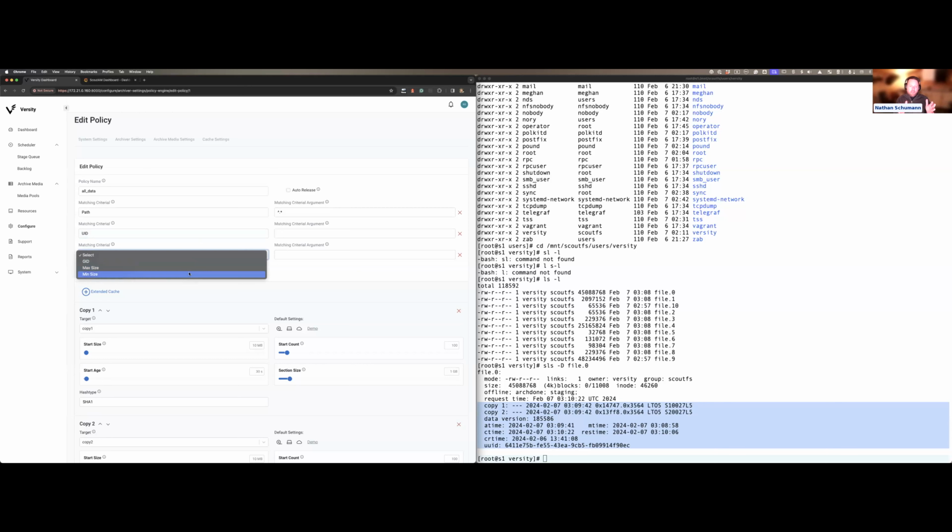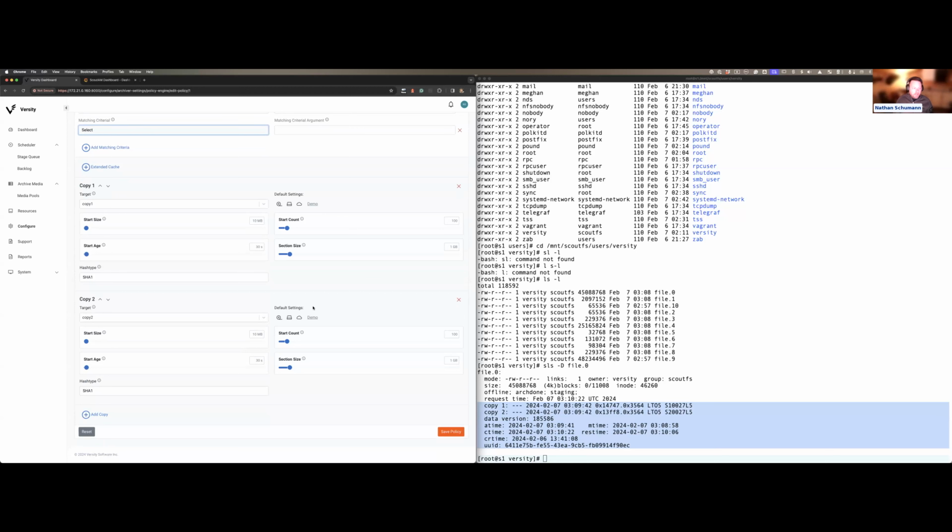Again, if we want to do something different for large files versus small files, we want to do something different for a particular group. And then we will be adding in project IDs so that you can do archiving via projects. So these are logical ANDs. So everything needs to be true in order for the data to match this particular policy. And then we add in our copies. And again, our copies are basically definitions of where we want to send the data. Again, I just have a very simple policy here where I've got 2 copies going to a copy 1 pool and a copy 2 pool.